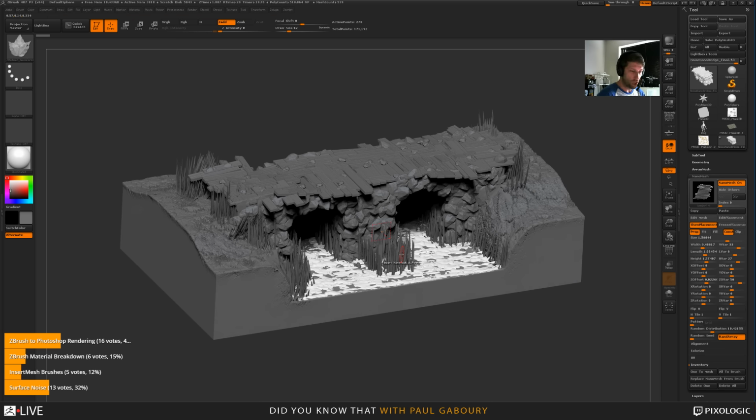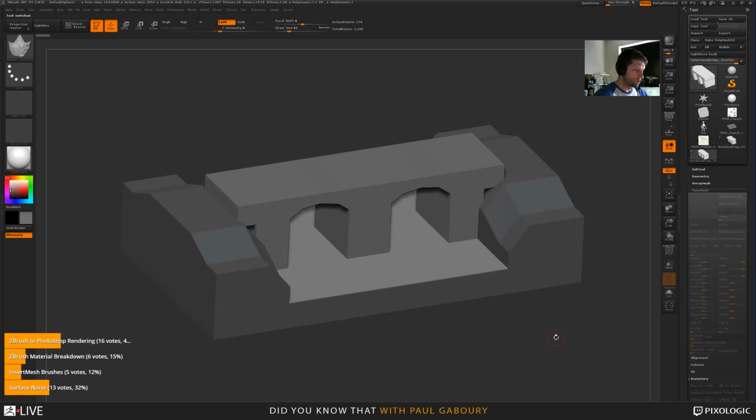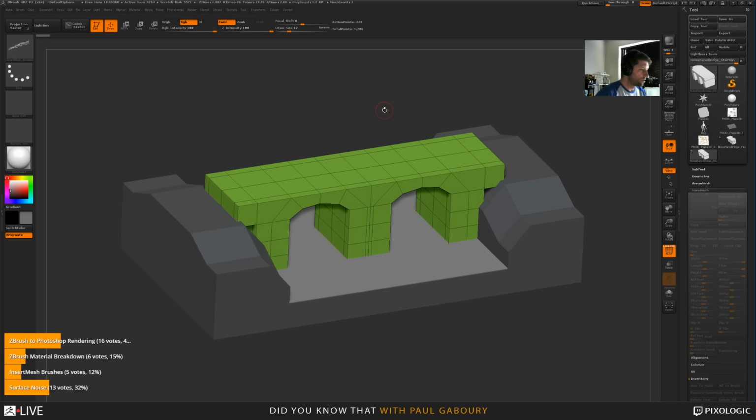Okay, so when this is done rendering, you'll see our result, and then this is what we get. Perfect. Looking great. Okay, so what I want to do is load where we started, which is extremely low, and this was built based upon using ZModeler. So very low polygons. You can see this bridge is only 270 polygons. So what I want to do is start using other brushes to mess around with this. So let's load another brush. We've got the bridge brush, okay?